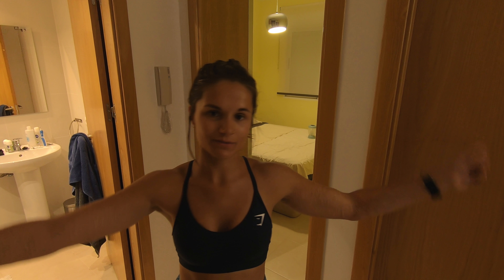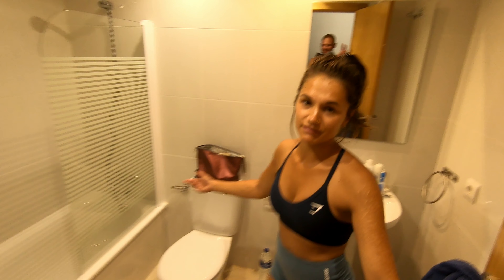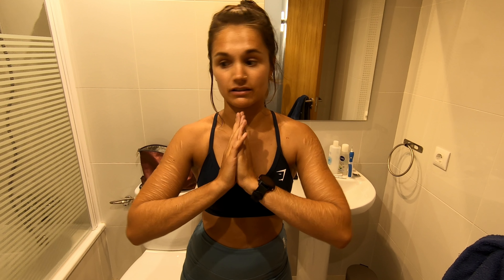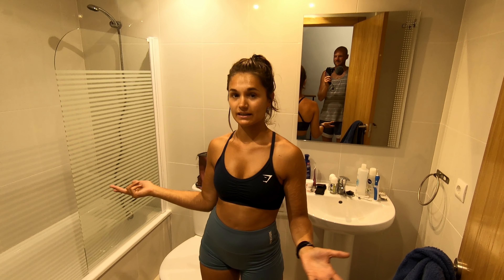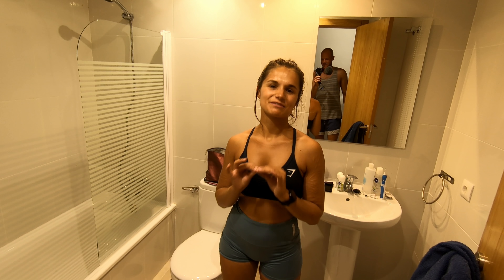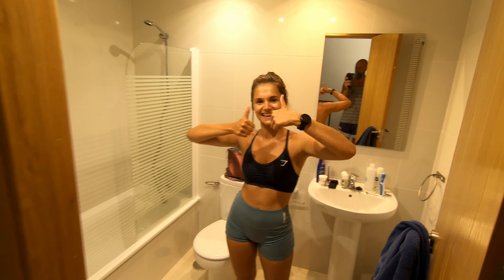Welcome to our crib! There are three bedrooms: one for the parents, one for their newborn baby, and we have our own room right here. The bed is super comfortable and we actually sleep really well, which I'm very happy about. We just have everything we need - this is so comfortable and luxurious for us because we were used to sleeping in a tent or in shared campsite blocks. It's also basically brand new, so clean.